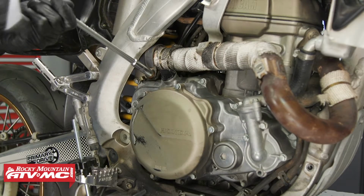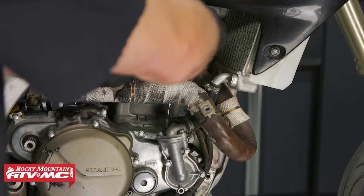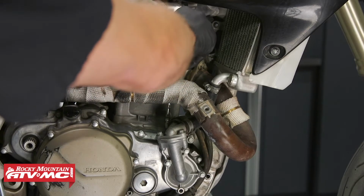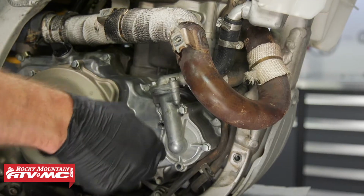Now we have this clamp here. Most of them are going to be positioned up a little bit. You might not have to move it, but ours we do. After that, remove the two cooling hoses on the cover. Next, we'll loosen up the hose clamps that are going to the water pump cover, remove the bolts from the cover, and pull that off.